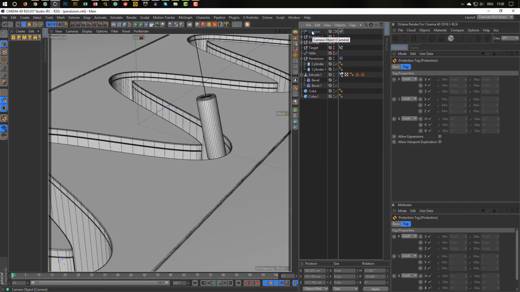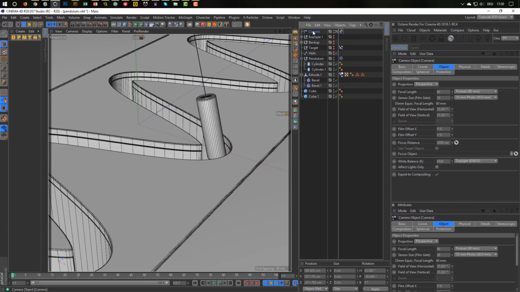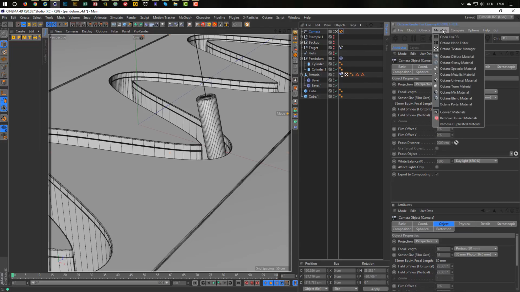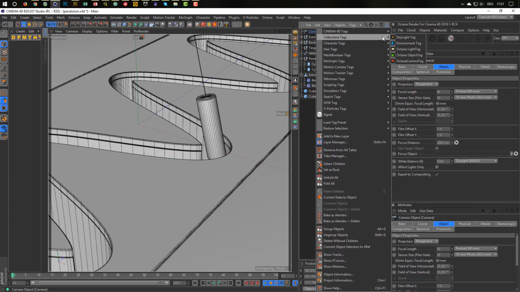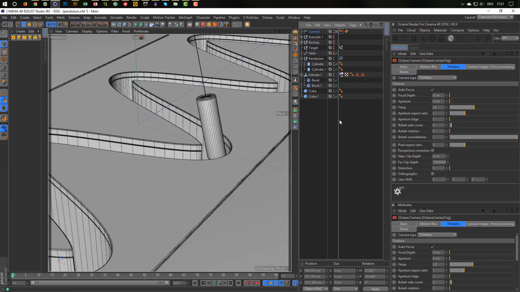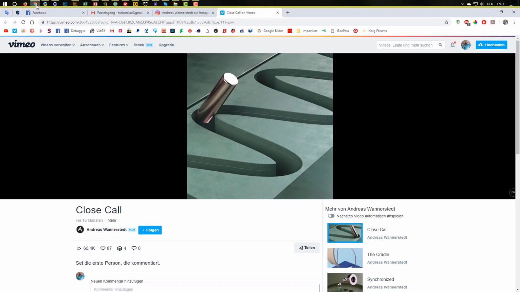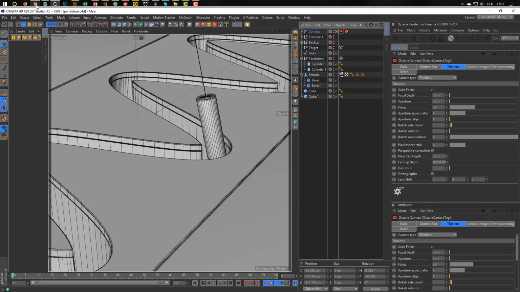I do not really need a camera tag here for the Octane. No, it doesn't matter. Give it a camera tag, Octane tag. Camera, okay. And so we could start to texture and render this thing. Not much difference, though, I would say.